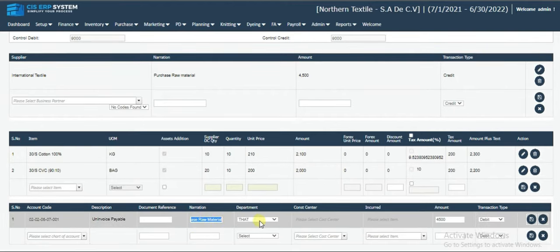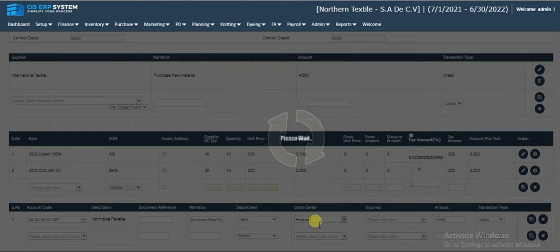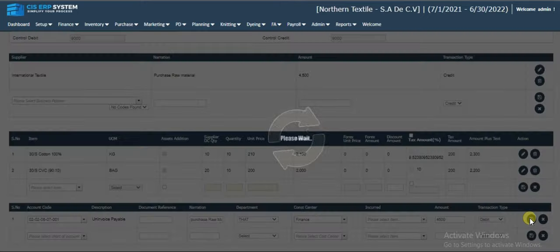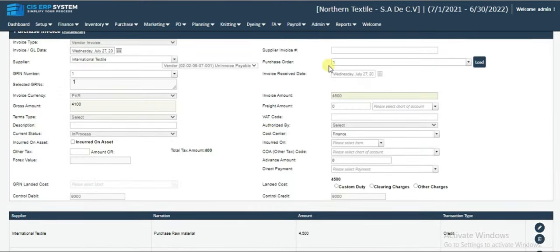Put the narration, purchase raw material, department is necessary. You have to open the department and cost center, then the department and cost center will appear on your screen, and update the amount. Select the transaction type, debit, click on save button. That's great. We have done our 4 grids.